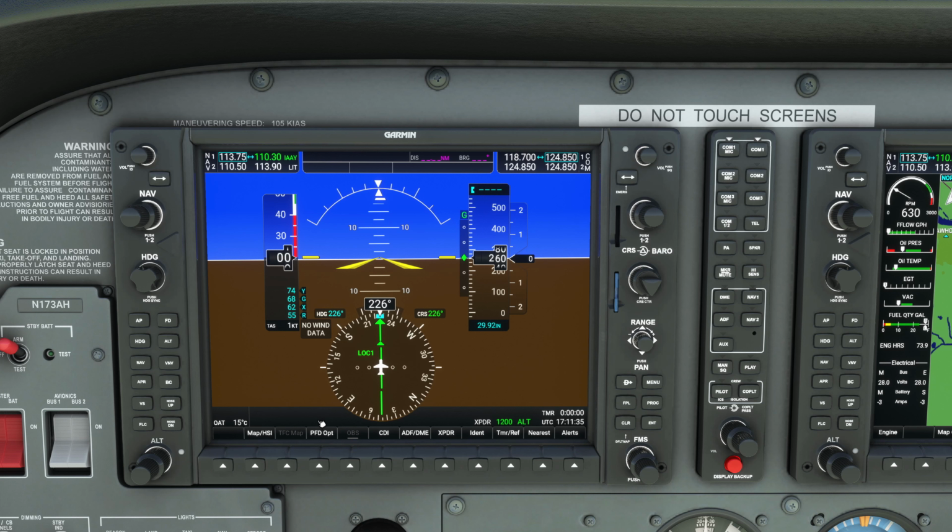We have a couple different options for how we display DME on the G1000. The first option is just to display DME, so we'll go to the PFD options, and it's got a DME soft key there, and we hit that, and that pulls up by default the DME display for nav number 1. So it tells us right here that we're in nav number 1, that the frequency we have dialed in there is 110.3, and our DME readout right now is 1.4 nautical miles.